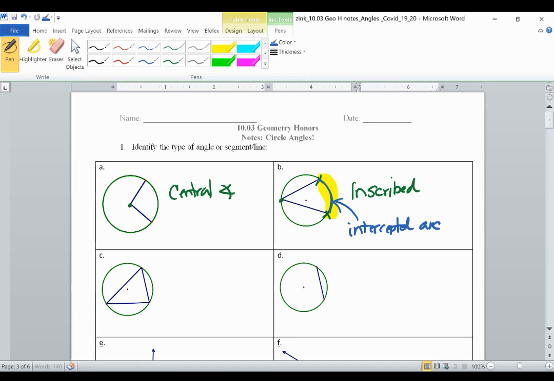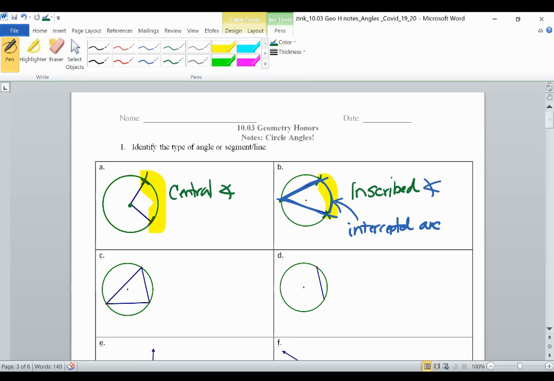It's the part of the circumference between those two marks, between where the angle hits the circle. So it's kind of the part that's inside the angle, like that Pac-Man, right? It's what the Pac-Man is eating. It's this part right here, or the amount that his mouth opens up. So that is an inscribed angle, and it has an intercepted arc. Over here on the central angle, its intercepted arc would be from here to here.